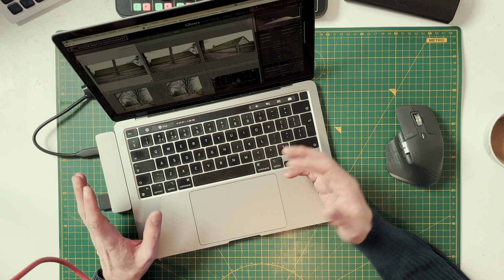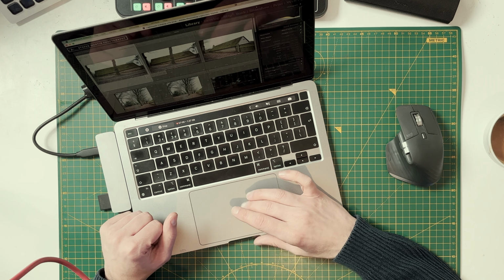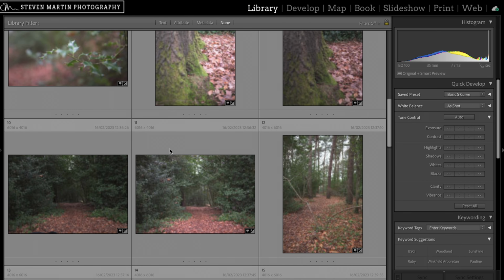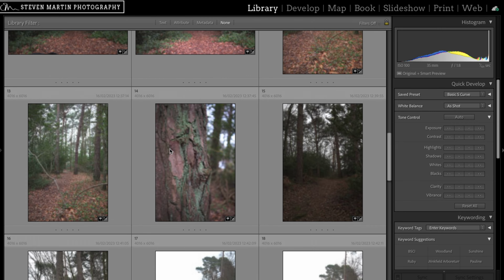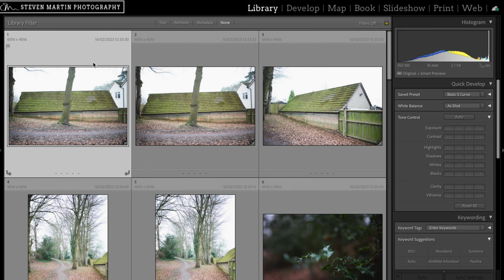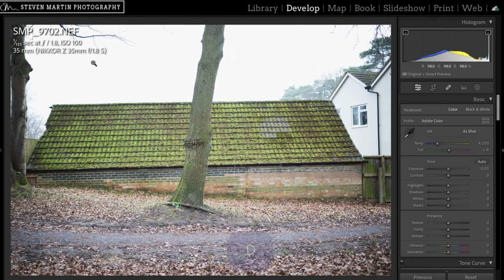So a few pictures, nothing too exciting, but then what we'll do is we'll just have a quick flick through and see if there's anything that I immediately want to delete. And actually these aren't too bad, they're all okay, so we'll have a look and see how we can edit them. So let's go back up to the top. So clicking on the first one, we press D on the computer in order to go into the develop module, which is where we do all of our changes, our editing.